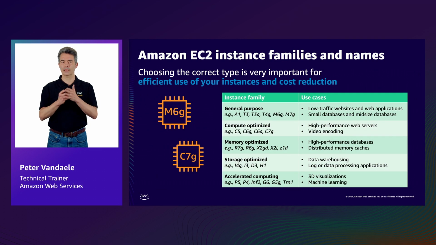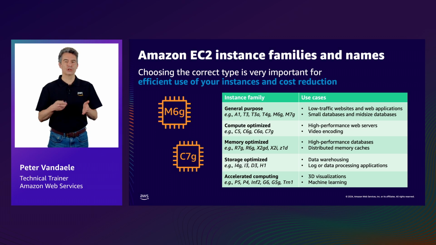Now, there are a large number of EC2 instance types, which is great because it allows you to deploy the EC2 instance that will be the most efficient and effective for your workload. The instance types are grouped into instance families, which make it easier to understand what each type is best used for, allowing you to make an informed decision.